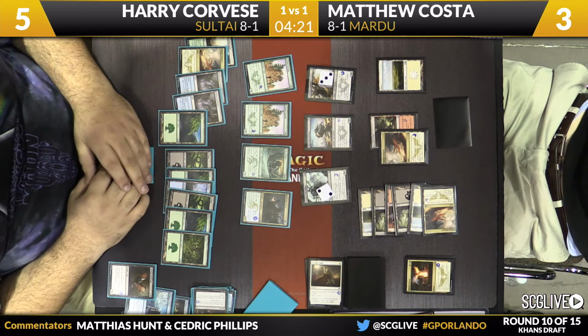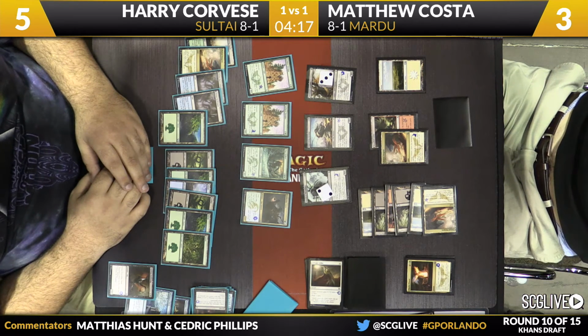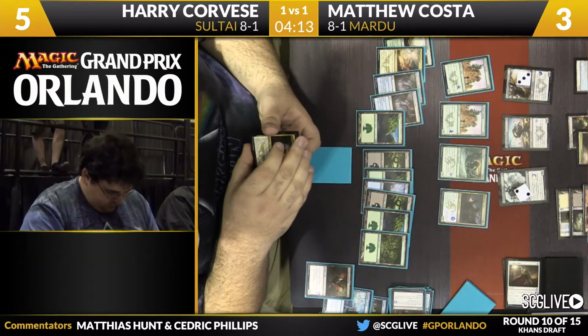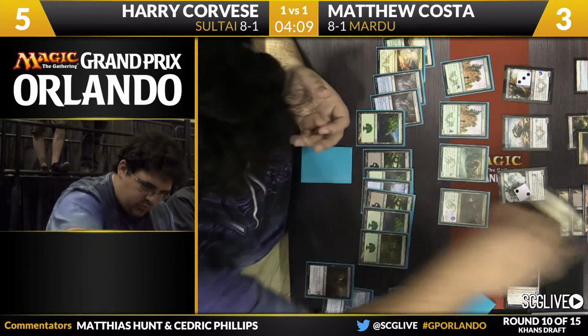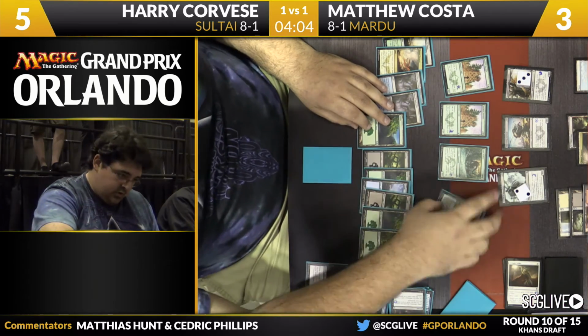The Ice Feather Aven was a big one, as oftentimes it is. One of the best uncommons in this set. Corvese gripping that card tightly. Going to take a look at Costa's graveyard. Wants to figure out, how do I lose this game? Given that they have played a very long match. Both players have seen a lot of cards from each other.